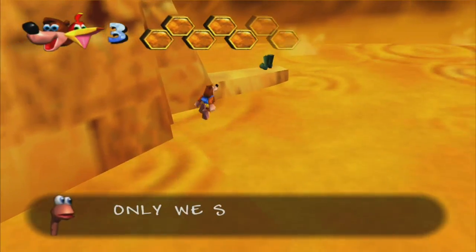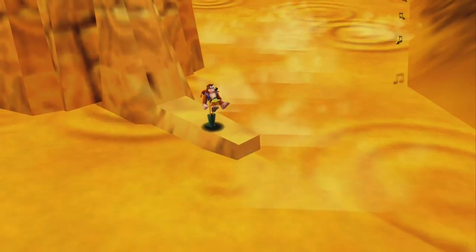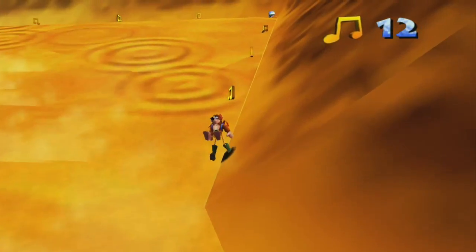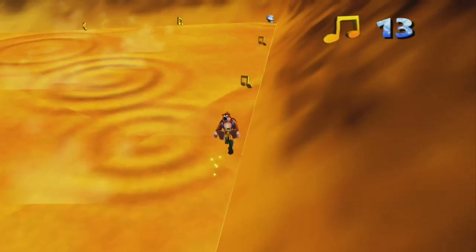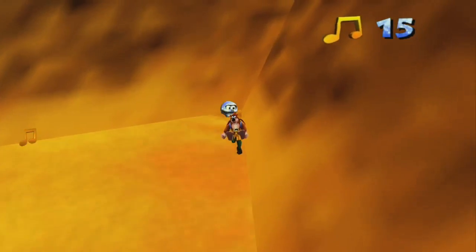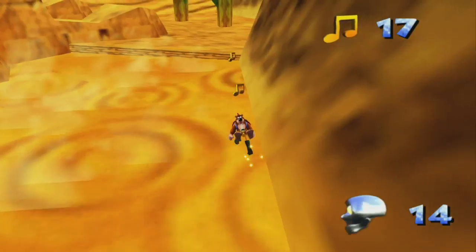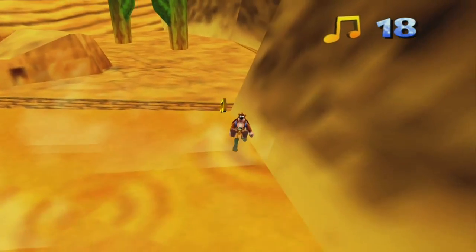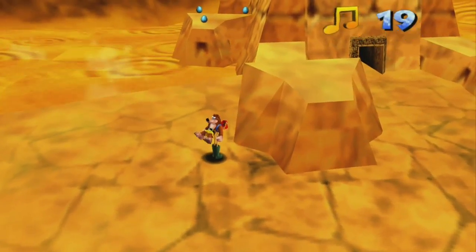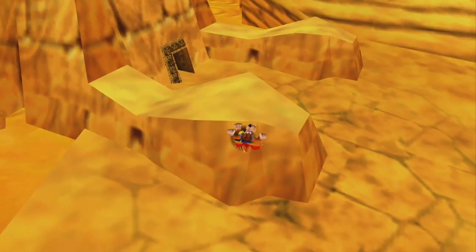That was a real screw-up. Oh, okay. I started to say, why was he telling me that eel bit me? But he was just saying only we sand eels can survive in here. Because it's super hot sand, I guess. That texture is really ugly. I know it's the Nintendo 64, but I do not like the weird... Like, there's constantly rocks being thrown in there, something like ripple effects.